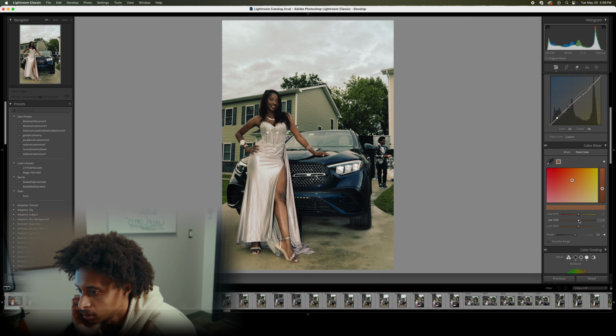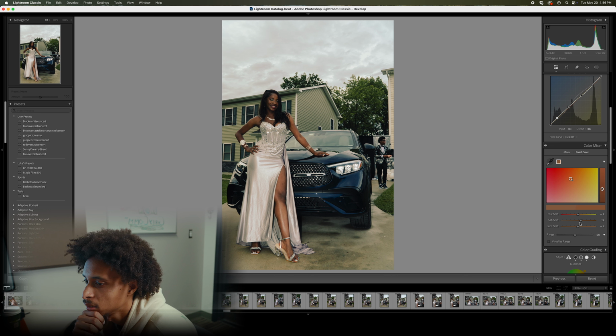We might play with it a little bit, but I think we're gonna add a little bit of saturation. Maybe bring it down. Maybe actually keep it up. Maybe play with this. Nah. See, that's because it makes it look a little bit too red. Maybe. I think I like that.